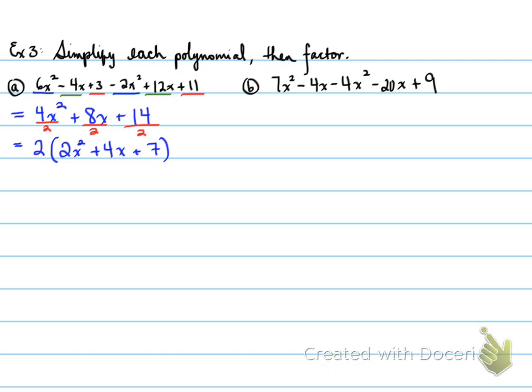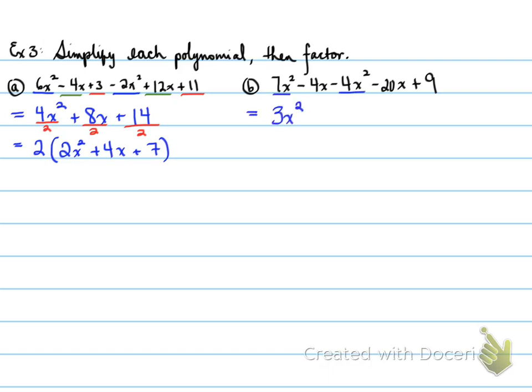Okay, let's look at the next one and see what we can do with b. Now, some of you might be thinking, can we keep going here? Well, in some cases we can keep going, but we don't actually learn this until grade 10. At this point in time, all we're looking at here is being able to common factor. So that's what we're focusing on, is being able to find a common factor.